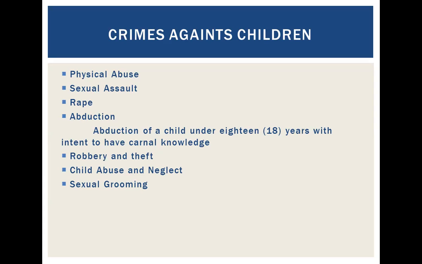And there's a difference between rape and having sex with a child under the age of 16 years old. As the name states, the child has to be under 16 years old, and whether or not he or she gives consent, it's still considered an offense. However, rape, on the other hand, has to do with having sex with a child without her consent. So while having sex with a child under 16, the child can agree to have sex, rape is where the child did not give any consent towards sex. You might have forcefully had sex with her, and so it is considered a different offense.